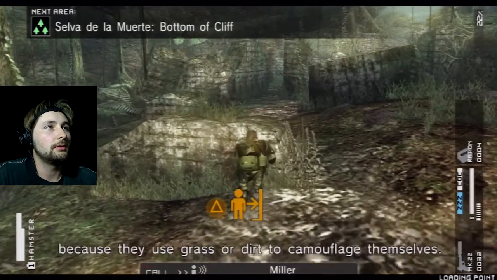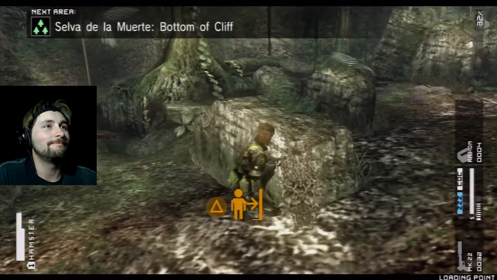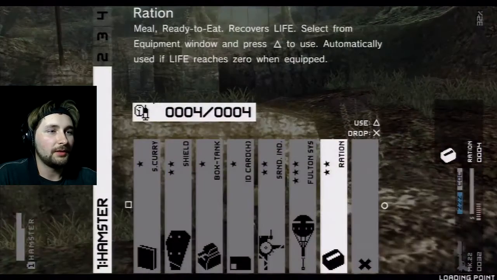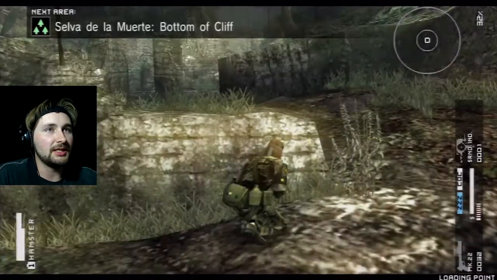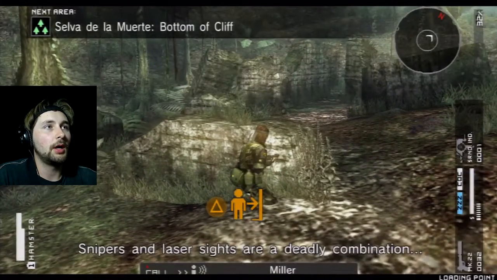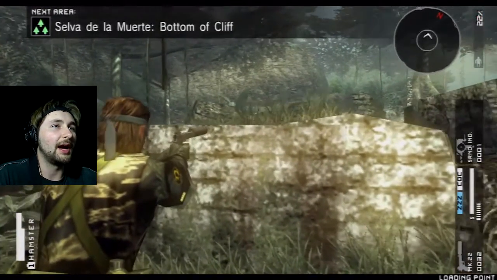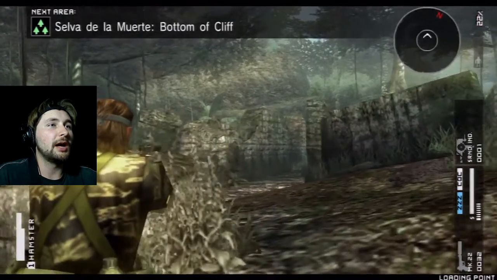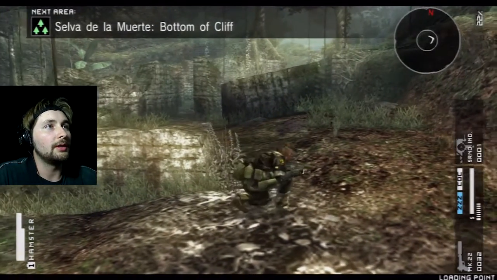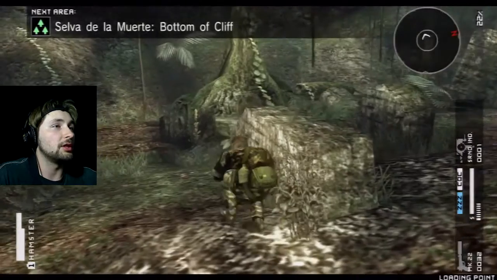Some scouts are really hard to spot because they use grass or dirt to camouflage themselves. They blend right in with the natural surroundings. Noted. So, since he's telling us it's going to be tough to see these guys, I was hoping the surround indicator would give us something. Snipers and laser sights are a deadly combination. Oh. Is that a guy right there? No. There's gotta be snipers. He just mentioned it. Though some of the snipers are actually really low to the ground. Oh, wait, no. That's not a guy. I'm now just going to be seeing things for the duration of this part.